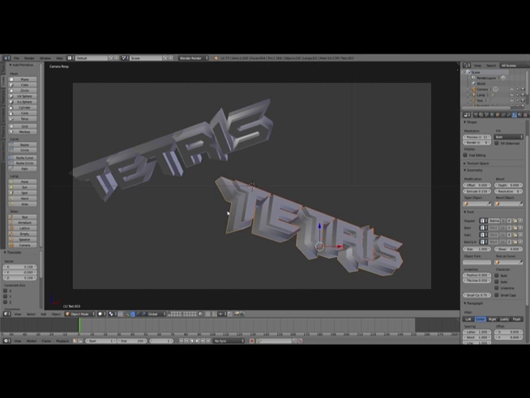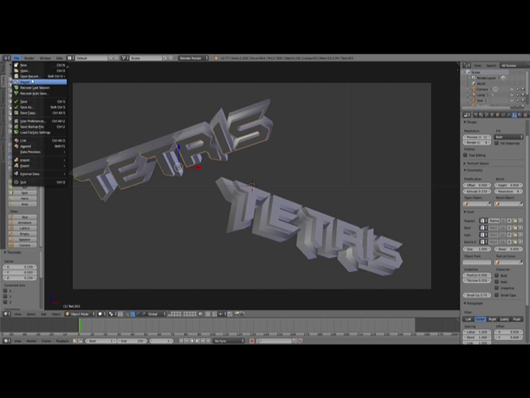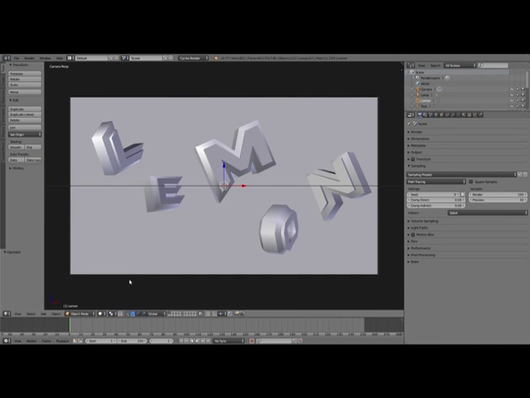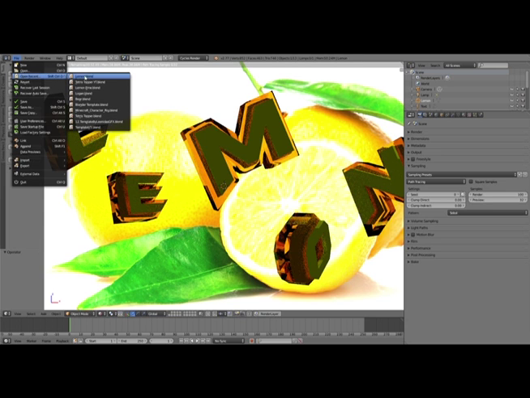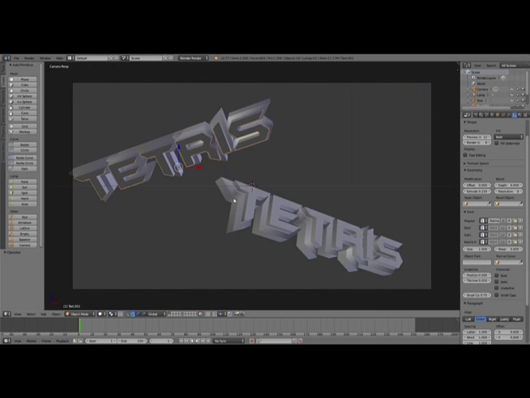And then, adding material. You could see in that previous lemon project we had that the back part was glassy. So let me save this and open recent lemon. You could see that the back part of this was glassy, and the front part was just lemon leaf color, and then lemon color, but dark. So now we're going to do that, but for Tetris Topper.